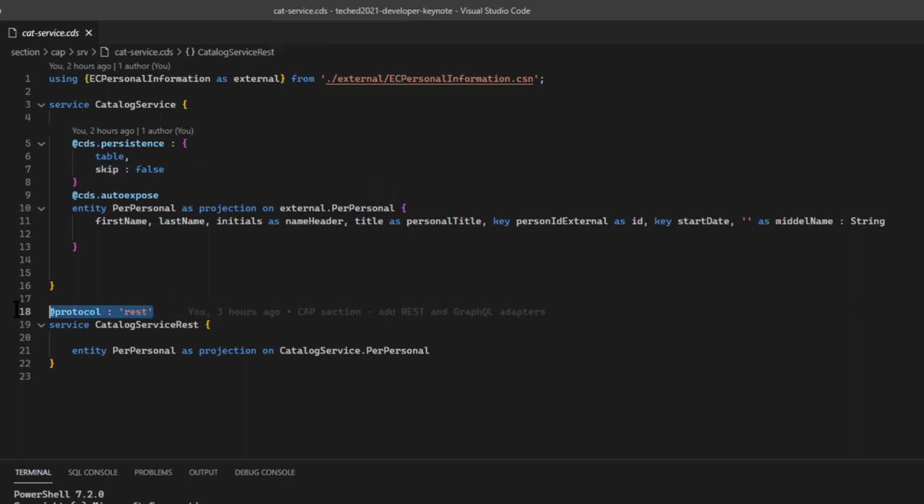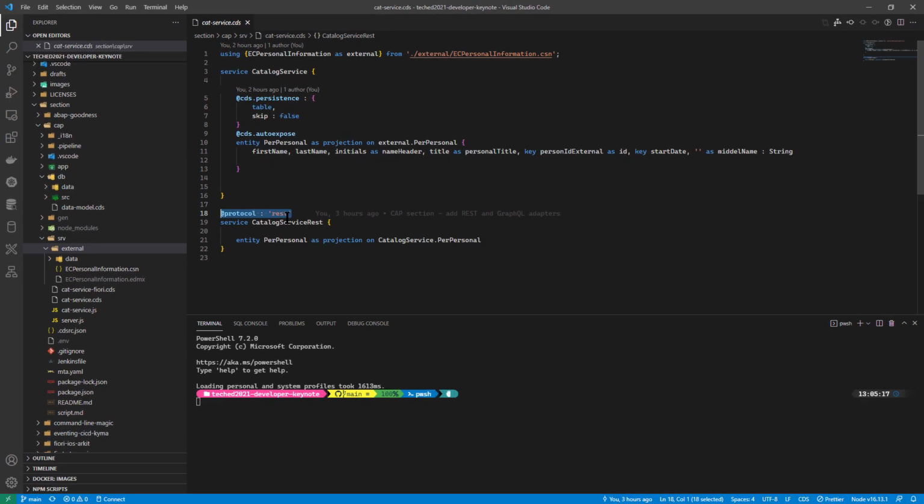And I've used the at protocol to also expose a pure REST version of the service endpoint. So right now, with this service definition, I've got OData v4 and I've got a pure REST version of the service. So that's my model to create the mashup service.